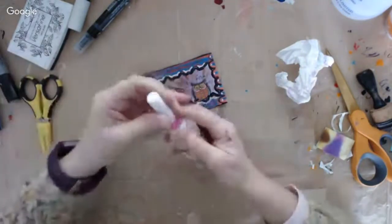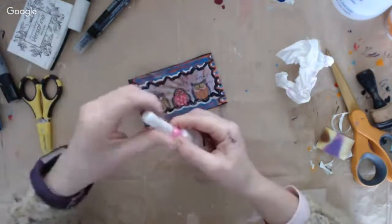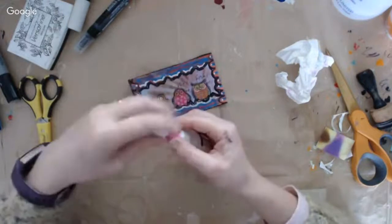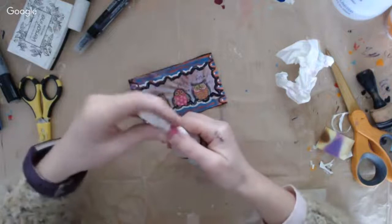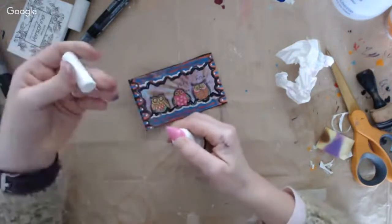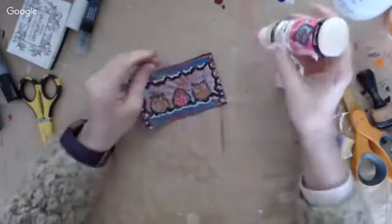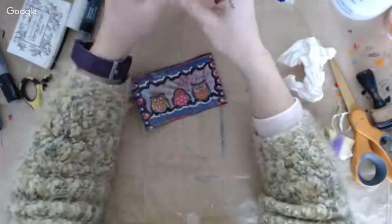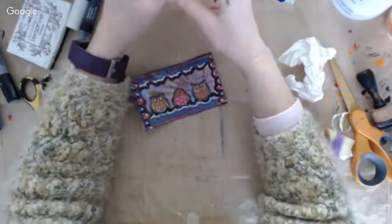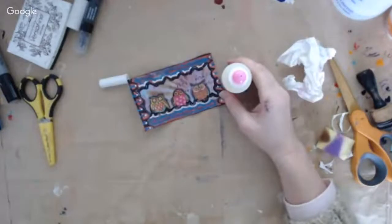Let's see if this glossy accents will work, whether it's still glooped up. Yeah, it's okay, really. Doesn't matter unless you've got a little bit of an OCD thing going on like me. Let's see if this will come out. Just seeing if it'll come out. It's probably just stuck in there.